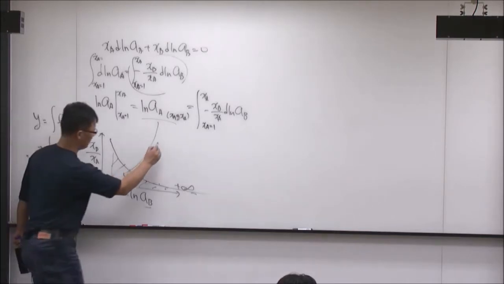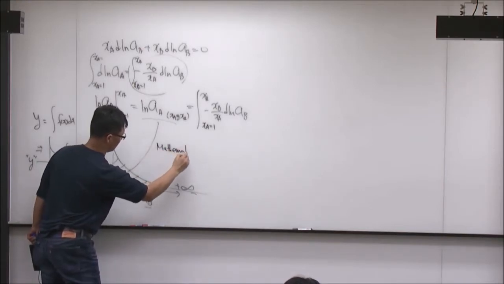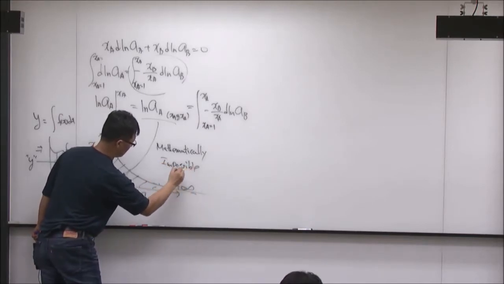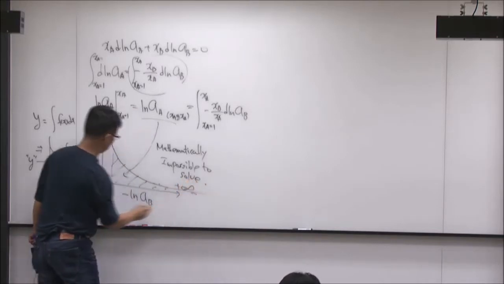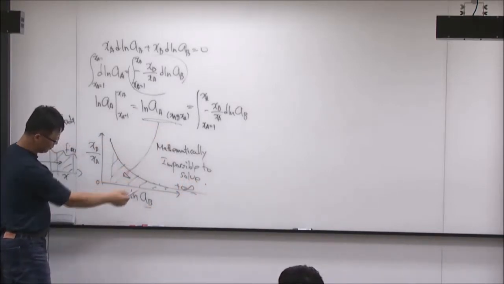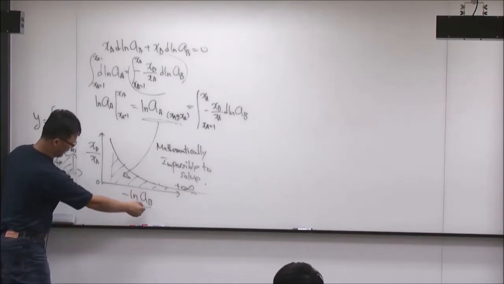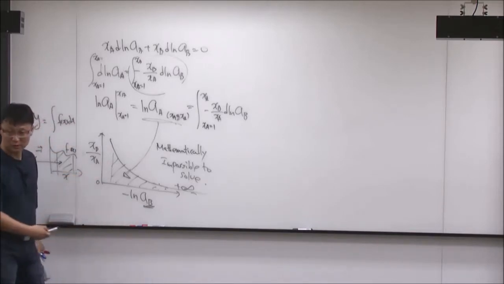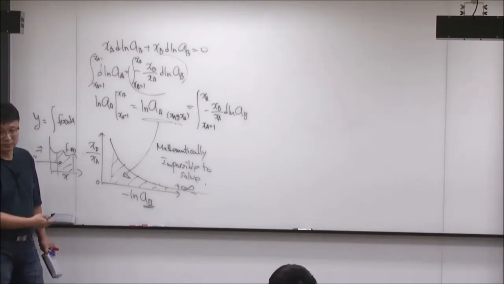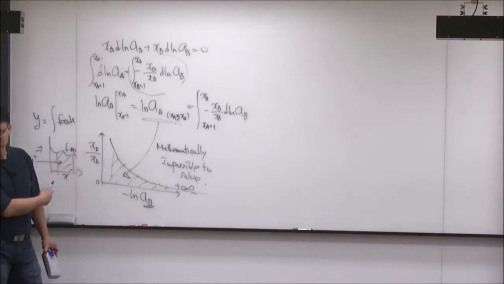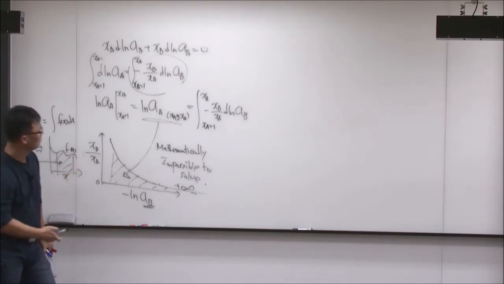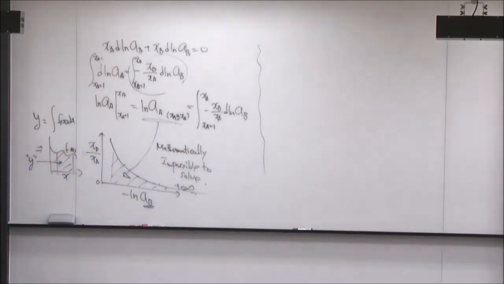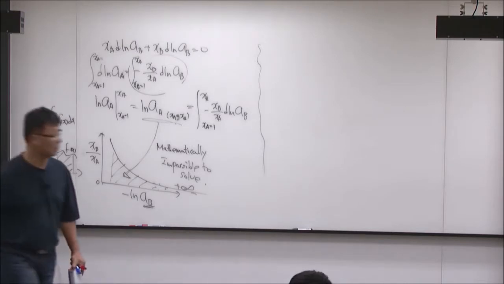So mathematically, I know what I want to calculate, but unfortunately, if you plot the activity of B, I'm assuming that I know the activity of B with the composition. However, because of this infinity problem, you cannot solve for the activity of A. So you cannot use this one. However, if you are using the other concept, you can actually solve the problem.